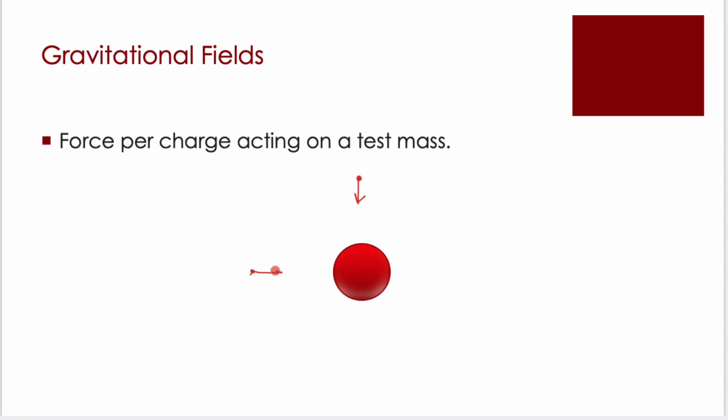Now, I can put this little test mass in a lot of different places, and we know it will always be attracted towards the center. In fact, that's the whole idea of a field: I can then predict, no matter where my test mass is, the direction that the force will be applied to it. So let me draw this in a little bit more. Anywhere along this line, it will be attracted towards the center. And here, and this part as well. So let me draw it all in for you.